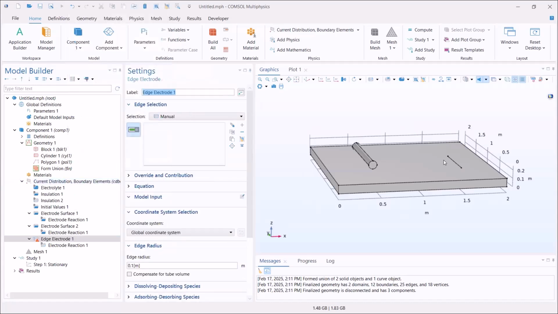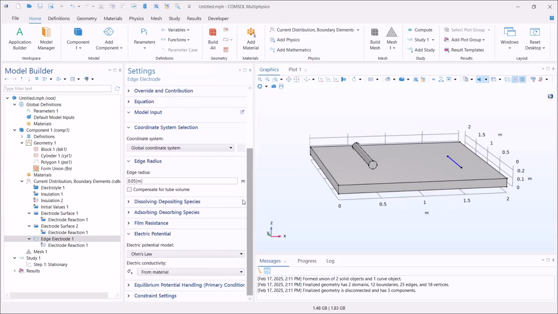Edge electrode. Select this. So that's 0.05. And here we see a different thing that you won't find in the finite element version. That's compensate for tube volume. When you do that, you add a few more degrees of freedom, but you make the current go around. So inside this volume that you have defined with the edge radius here, there will be no current passing through.